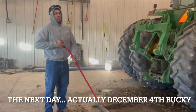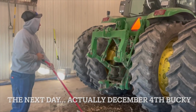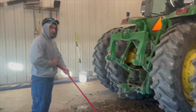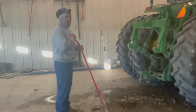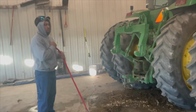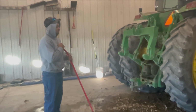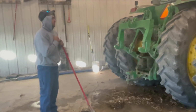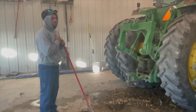Saturday, December 5th, 2021. There's a little before picture of 8520. We didn't even think about it with Area 21 and the ease of harvest. We put fewer hours on our machines. Another aspect chalked up to Area 21 for time saving and hours. Genius. So that's kind of cool.